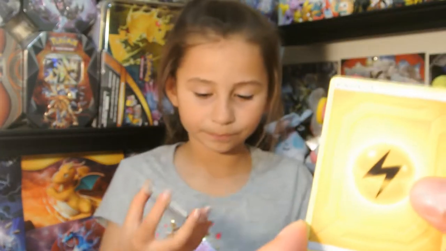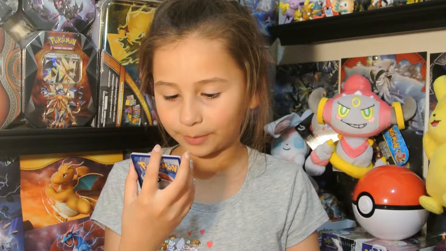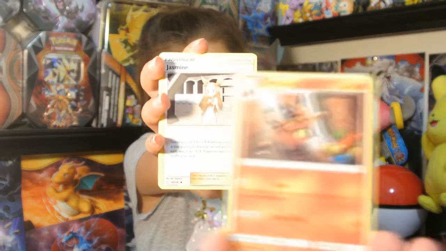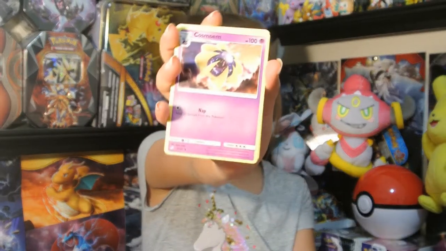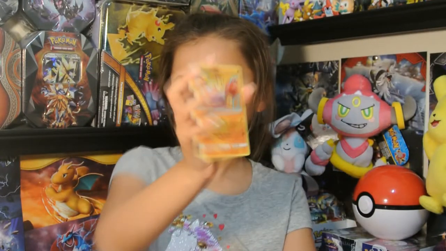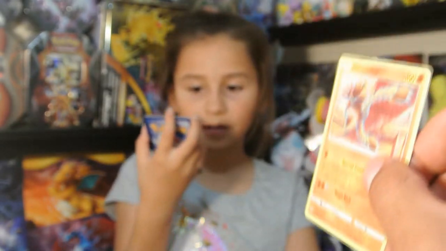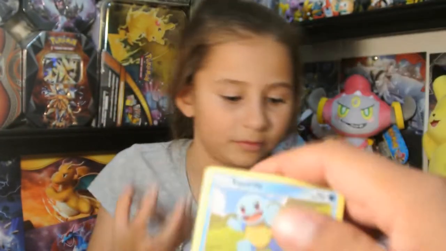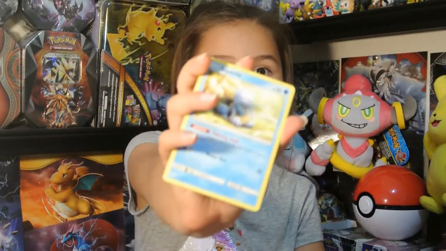I got a Lightning Energy. I got a Jasmine. I got a Torquette. I got a Cosmoem. I got a Jinx. I got a Hitmonchan. I got a Hitmonlee. I got a Blitzle. I got a Squirtle Squad. Squirtle! Oh, you got another?